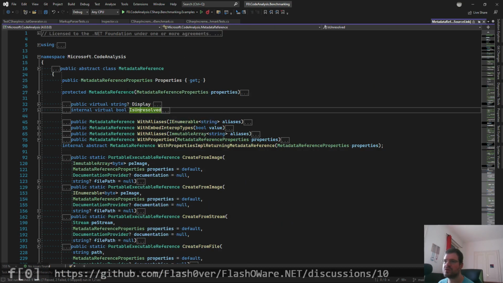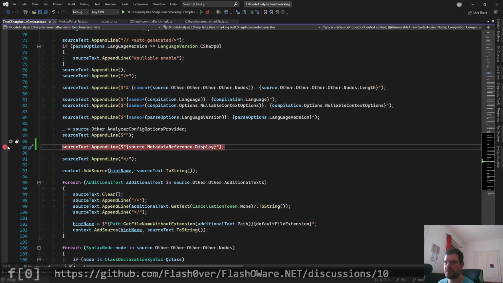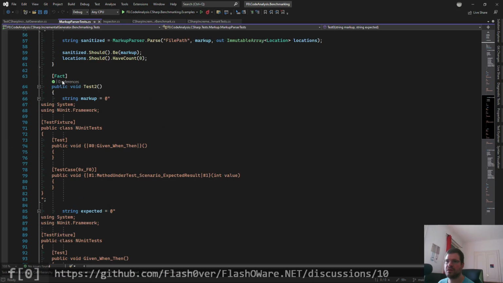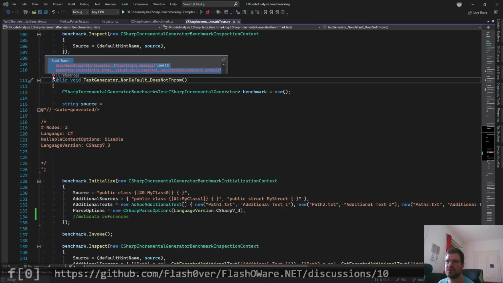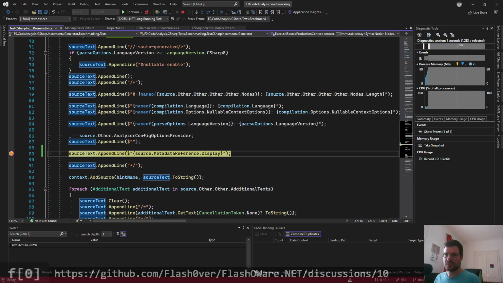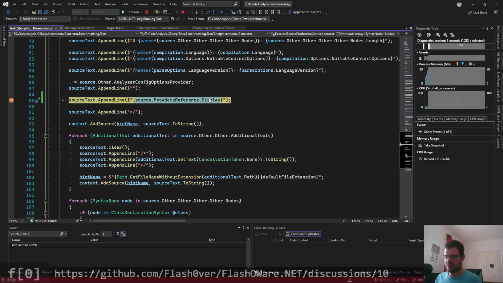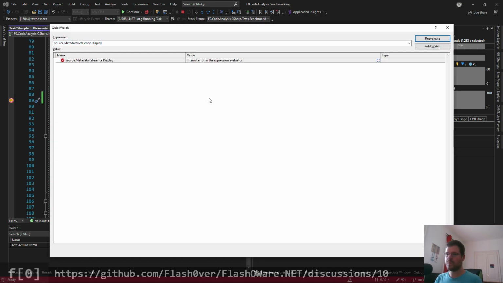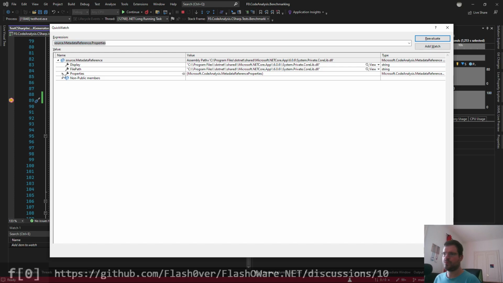Let's have a look at the properties. Debug. What are the properties?